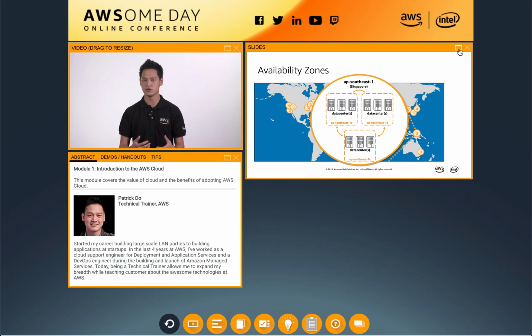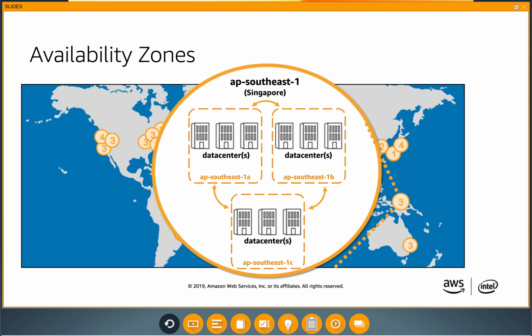Every region around the world is comprised of 2 or more availability zones, also referred to as an AZ. These AZs are comprised of 1 or more data centers, meaning there may be multiple data centers in a single region. So how do we separate these data centers into AZs? When we design a region, we have to take into account what hazards or scenarios can take down a physical data center, such as utility faults, such as power and network outages, but also geographic hazards like typhoons, floods, and earthquakes. Or my personal favorite, a supersized T-Rex coming from the depths of the ocean and destroying an availability zone. However, they are still close enough for low latency replication.